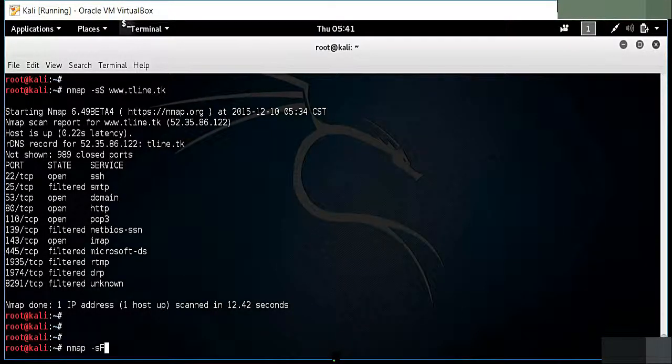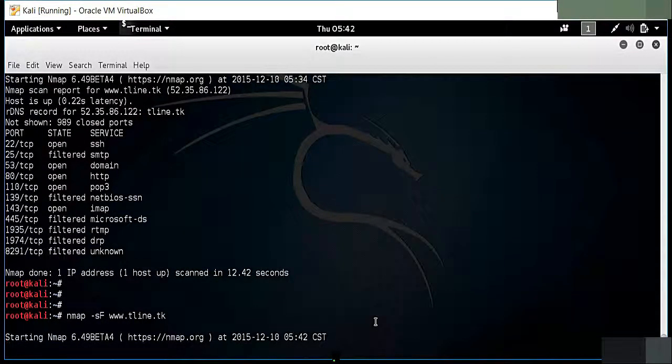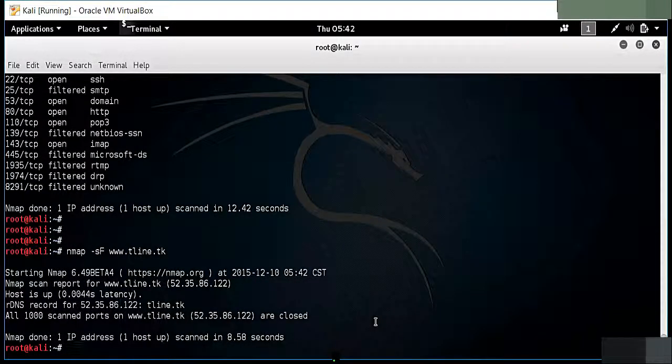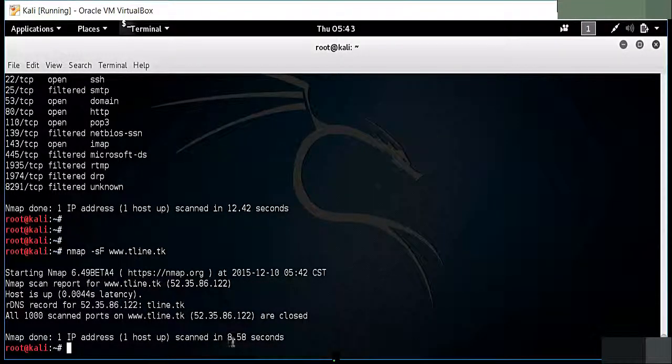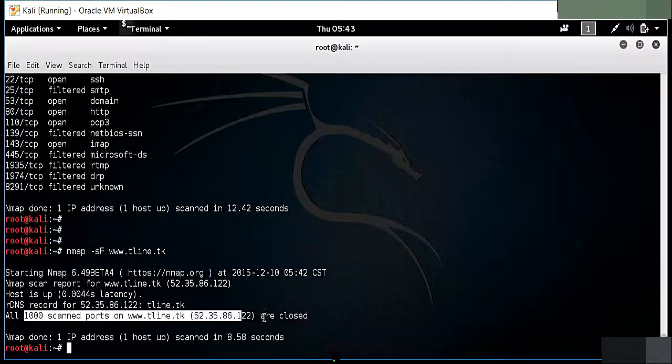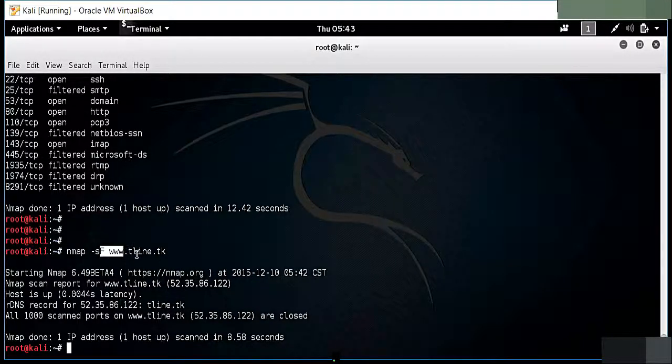And the FIN scan is actually a stealthy option. So if you want to keep under the radar, a FIN scan is probably the way to do it, although it's not 100% reliable. So let's do a scan on this machine and let's see what it finds. So it started, and let's just wait and see the results. As I said, it's not 100% accurate. A lot of the time, it depends on the machine that we're scanning. As you'll see here, all 1000 ports are scanned and it's showing as closed. Now this is not accurate, and that also depends on the machine you're running this on or the machine that you are scanning. So there's lots of variations here.